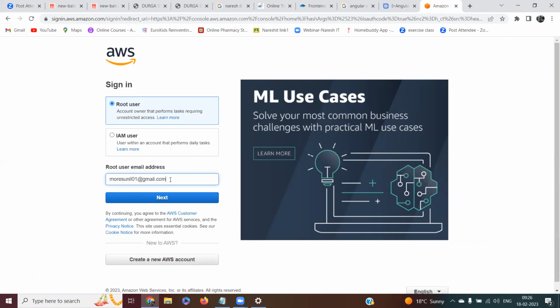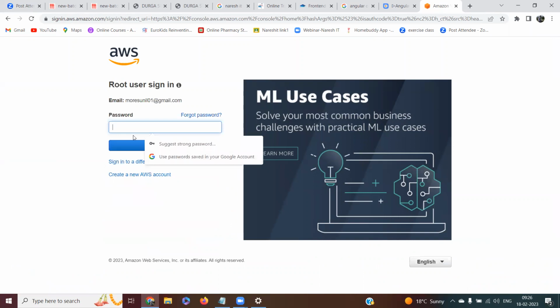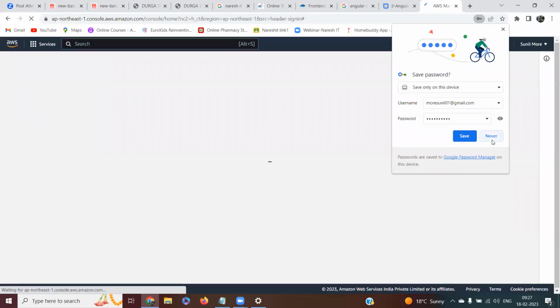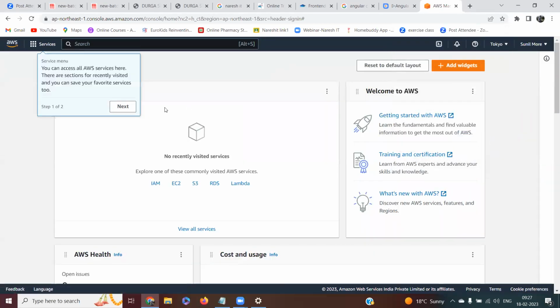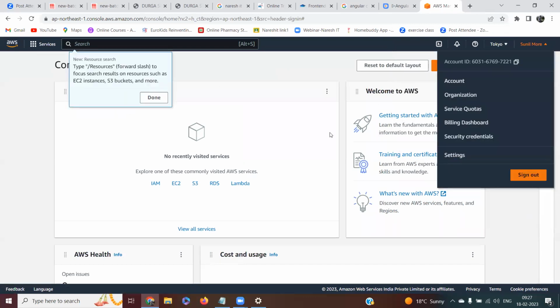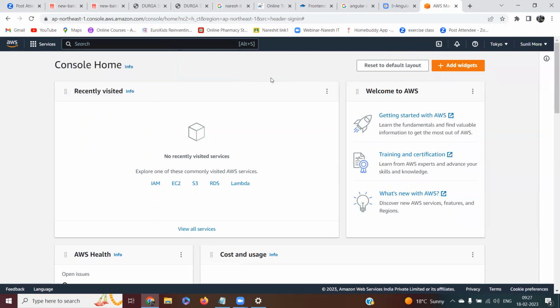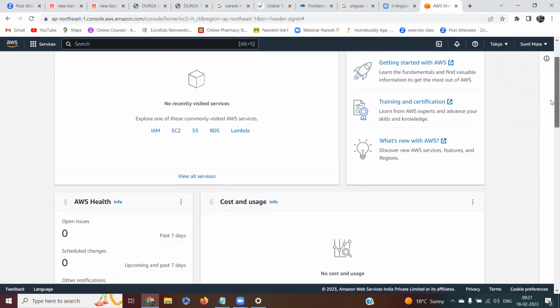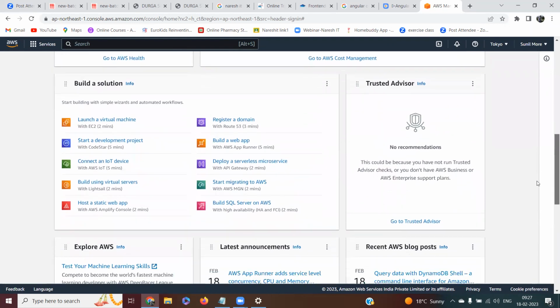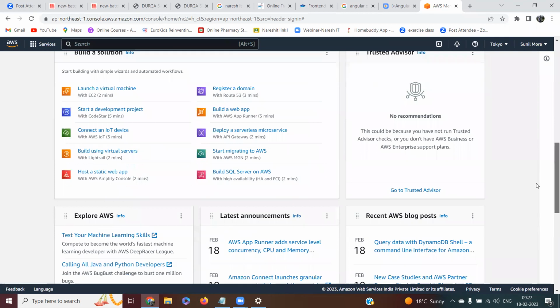Sir, I want to know one thing here, root user and IAM user, what is the difference between them? You will come to know when we discuss identity and access management. There are two types of users. One is the root user, who is the owner of this particular account, and we can create an IAM user. In a company, there will be several users. For each and every user, I cannot provide all the permissions, right? On my account, I will provide only certain permissions to certain users. Those users we can create in the IAM console, and those are called IAM users. You will come to know about that when we discuss the IAM console. Okay, that's it.